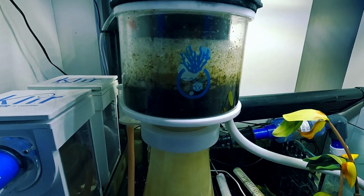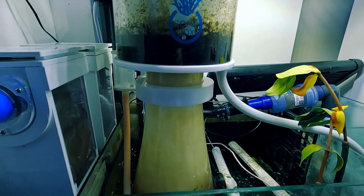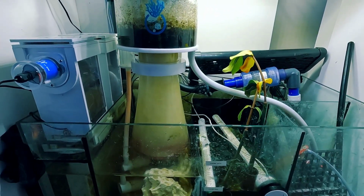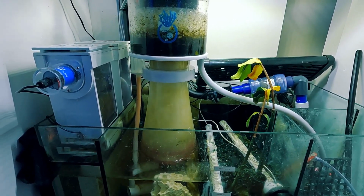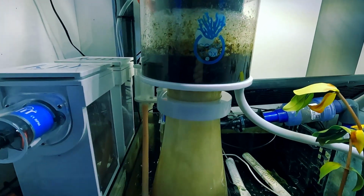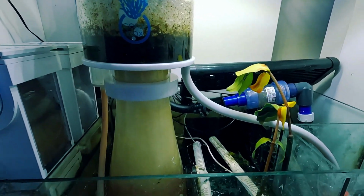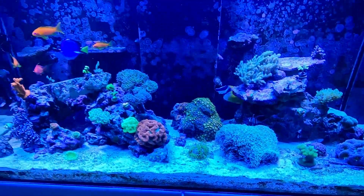This Coral Box skimmer, man, this thing works awesome. I had a small issue with something on it the other day. I reached out to Logan, who I think is the owner over at Reef Breeders that makes this. Logan's awesome. He sent me out the replacement parts. I love his products here, and definitely would buy again for when I get another tank. So that's that. Oh, here comes the automatic feeder.